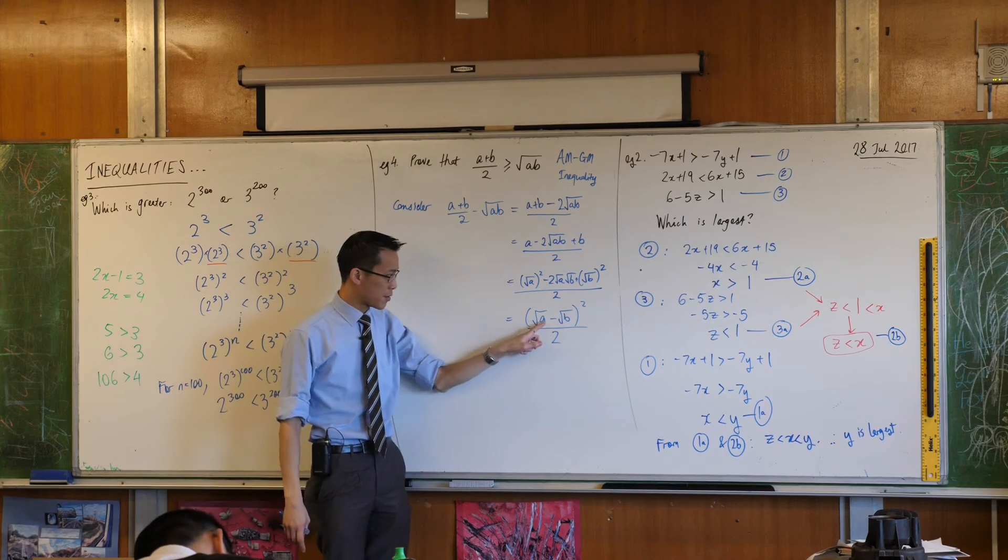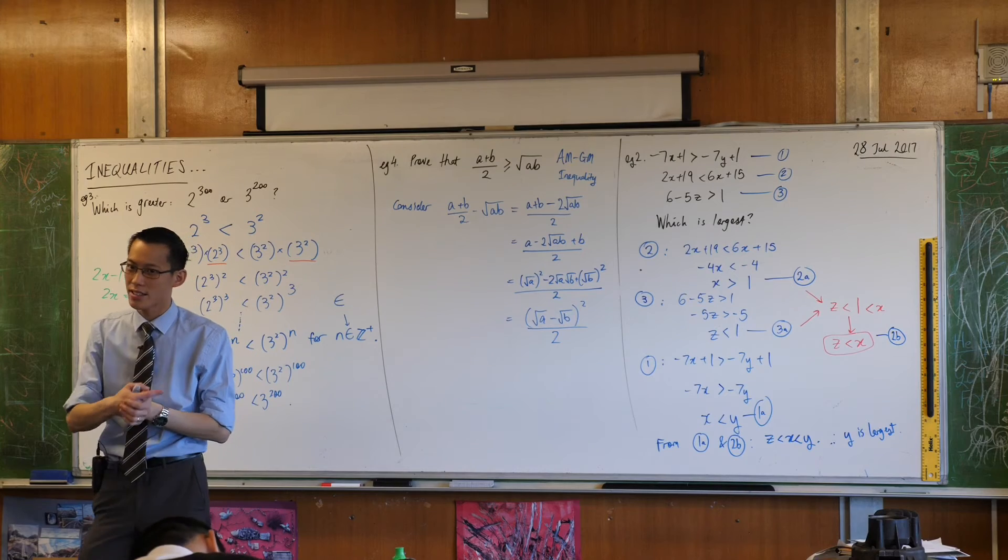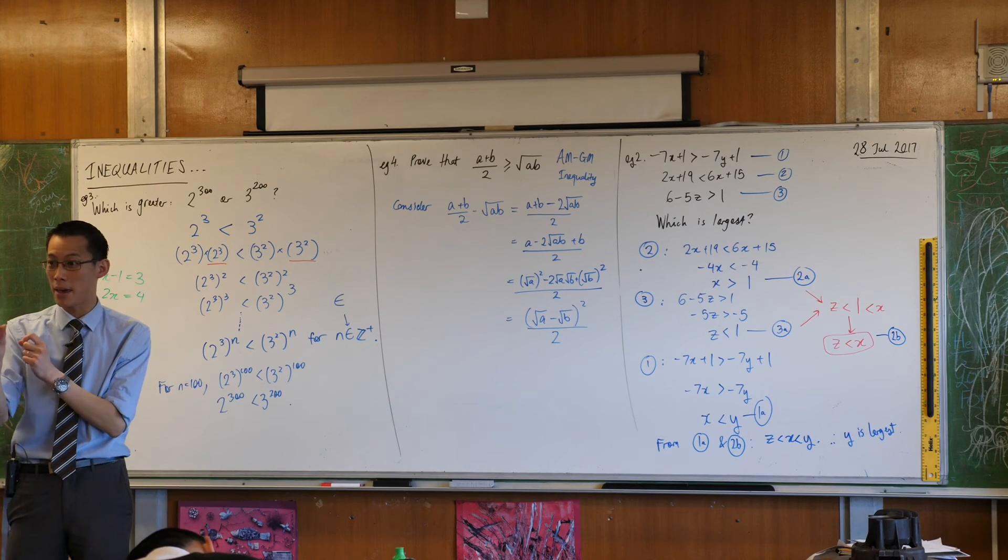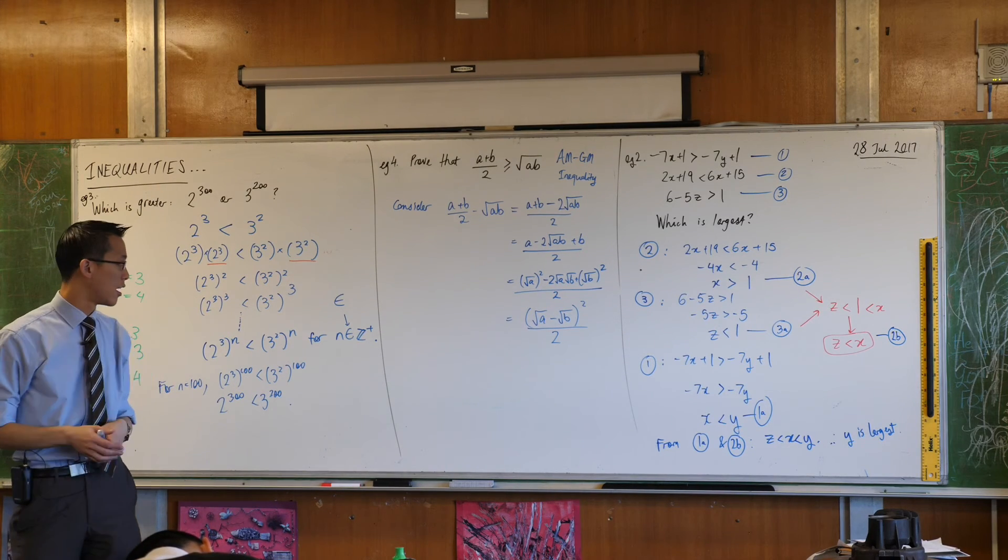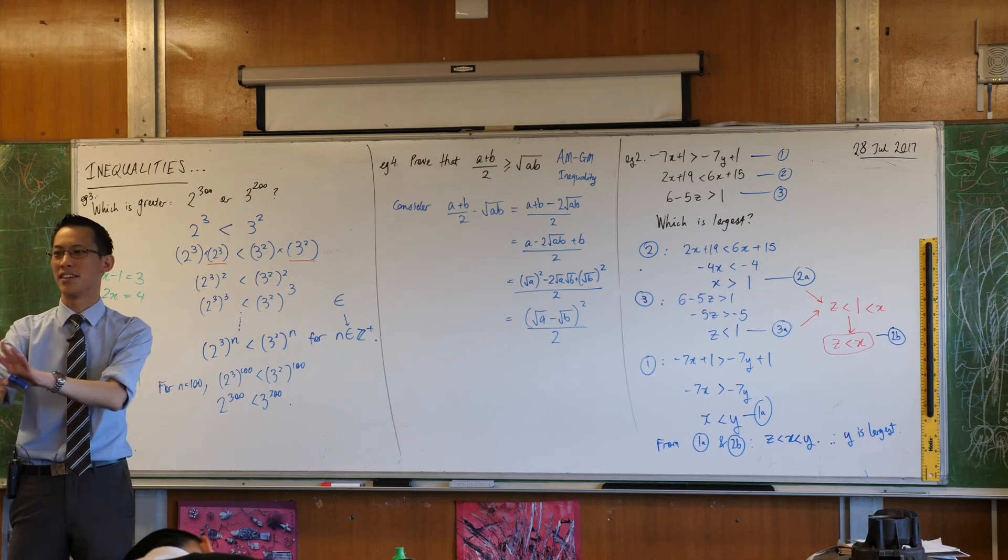take away a number, and then you square it, right? Well, in the numbers that we know about, that thing has to be, like the smallest that could possibly be, is zero. That's what square numbers will do. There are numbers that you square and you get negatives, but we're not dealing with those at the moment.